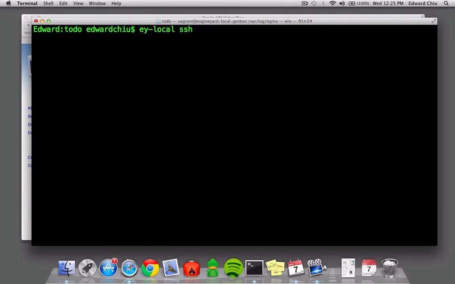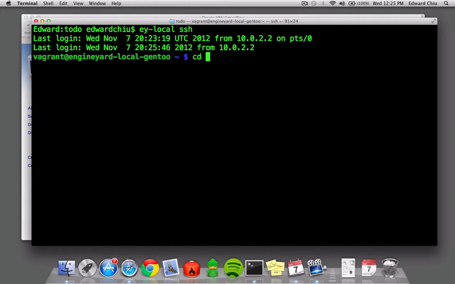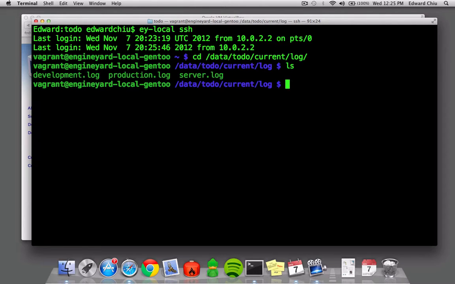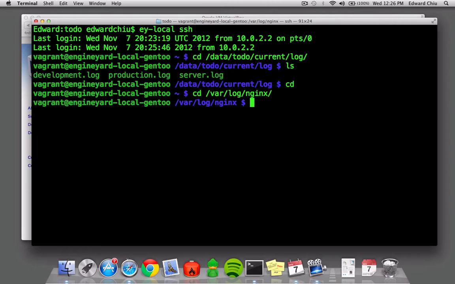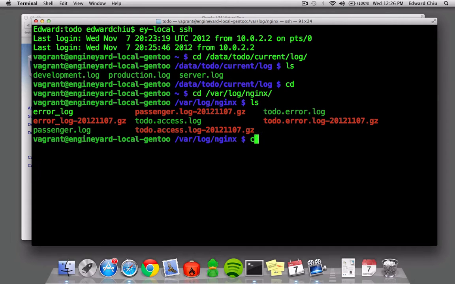And here is where you can do things like check out your log files to see what's going on within your application. You can find your production log files in your current folder. You can also check out your Passenger log file, which we can find in your Nginx folder.